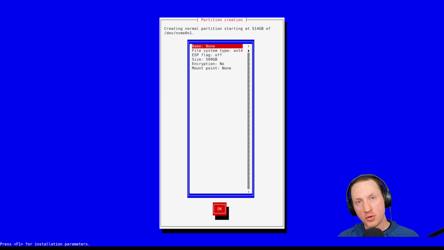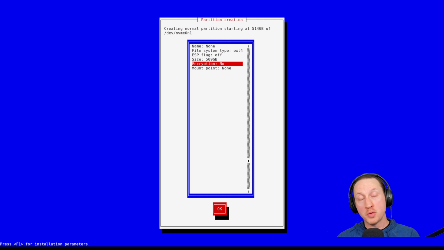And it's going to give me another dialog that asks me what type of partition I want to create. So I'm going to leave this as the default of ext4, because that's the default partition type you would use on Linux systems, and it's fine for what we're going to do. We'll leave the size where it is. If you're filling free space, it's just going to pick the remaining space available, which is totally fine.